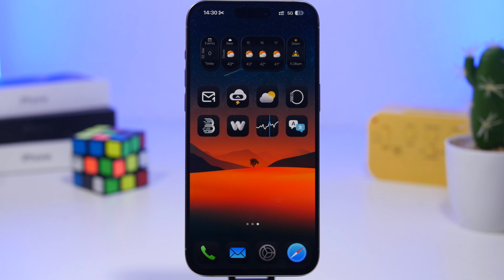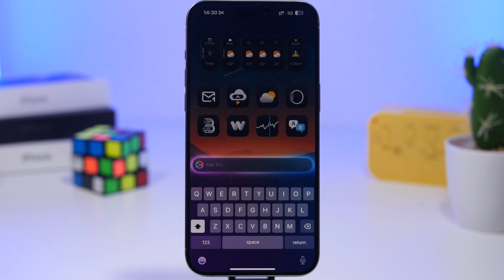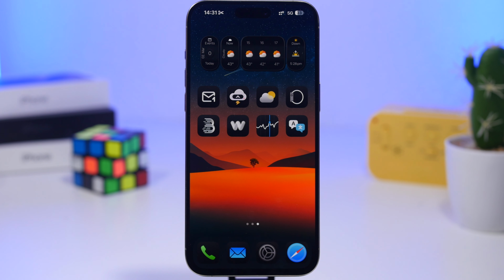Now, as far as the new Siri features goes, well, you will have basically personal context knowledge. You will have the ability for Siri to actually make in-app actions, and that will work with stock apps of iOS, but also third-party apps. That is basically a feature that Apple has pushed for iOS 18.5. Now this has actually been reported as well.